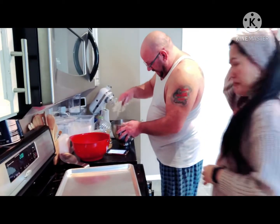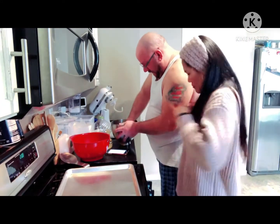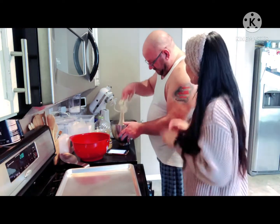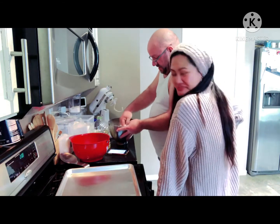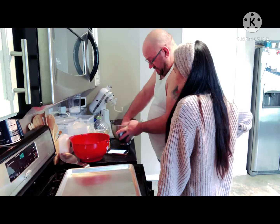Okay. Ayan, minamassage-massage na nila Kai. Ano bang tawag dyan yung masahista? What do you call that, Lux? Kneading the dough. K-N-E-A-D, knead.